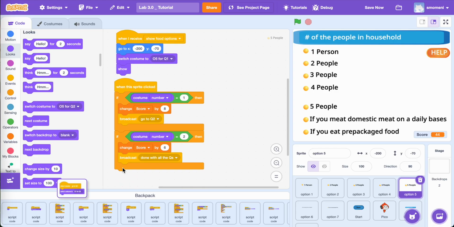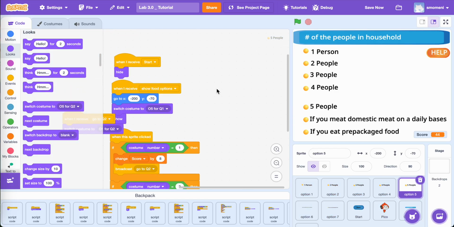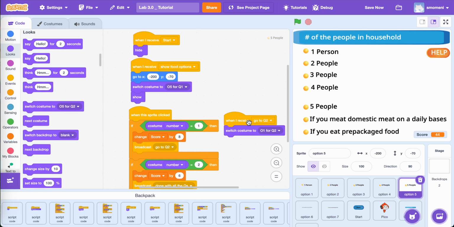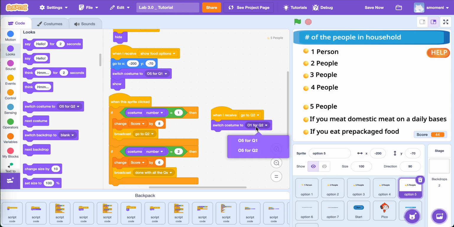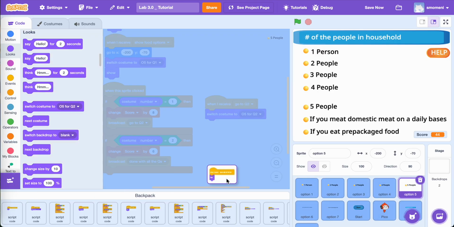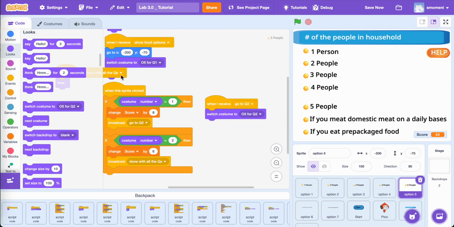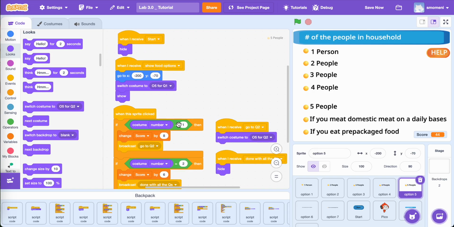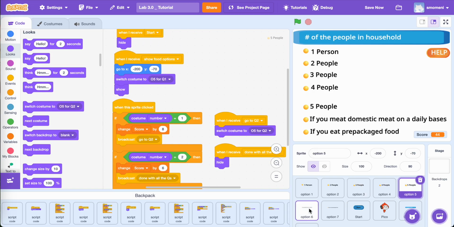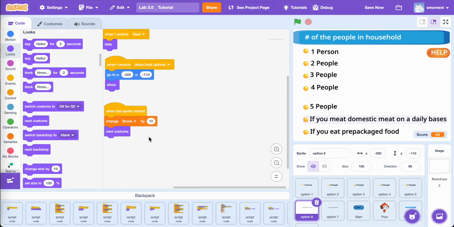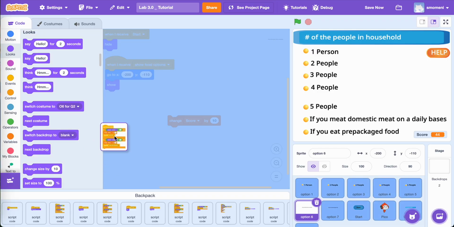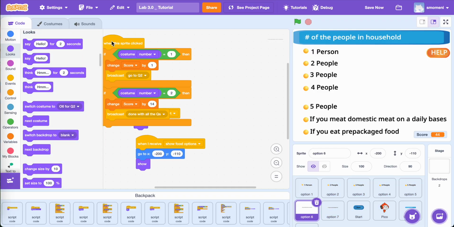Then I'm going to say when I receive go to question 2, switch your costume for question number 2, and when I'm done with all the questions, just hide. Same thing. Let's go to option 6. We do the same thing quickly. I keep this one as a reference. I drag this one in and move this down.